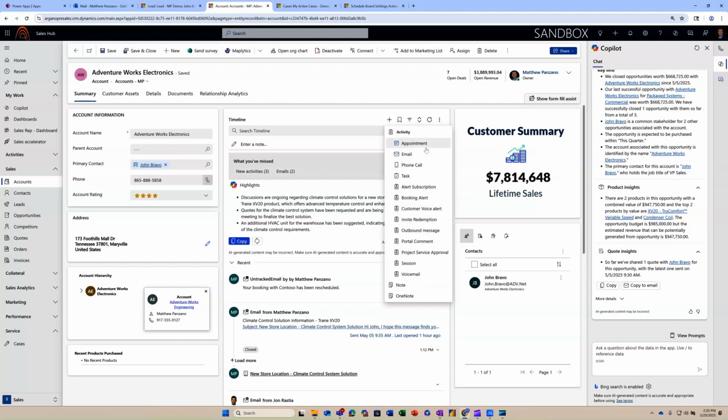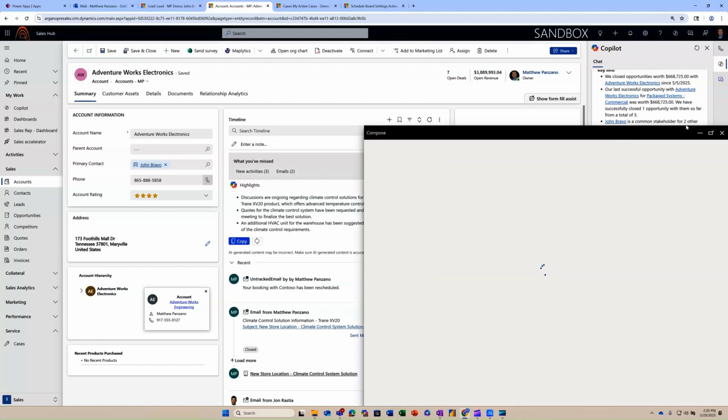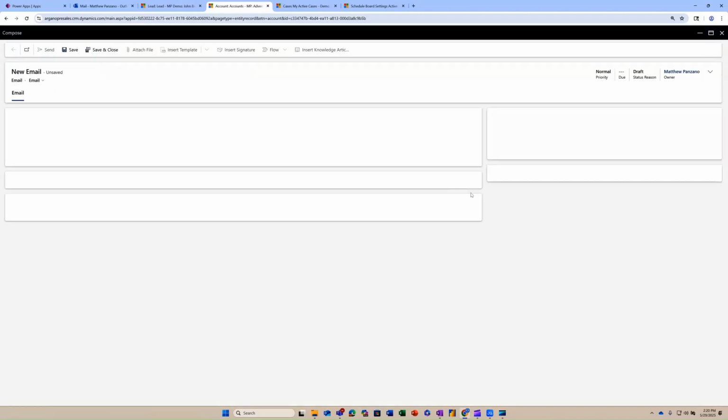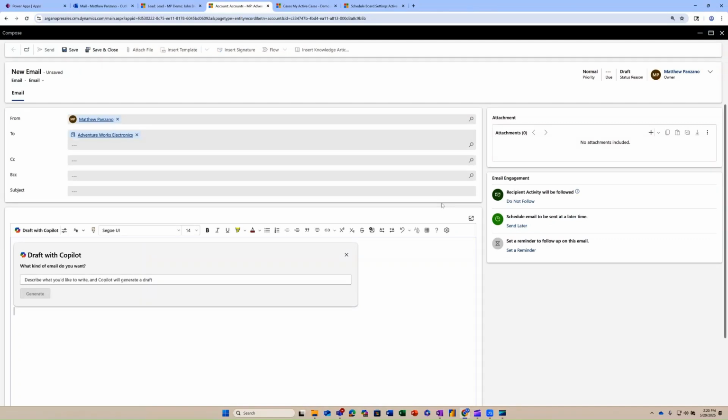So I'm going to go ahead and let's create a new email. So I'm going to compose an email. And I'll just go ahead and say they wanted some climate control solutions. So they wanted a climate control solution for the XV20 system.